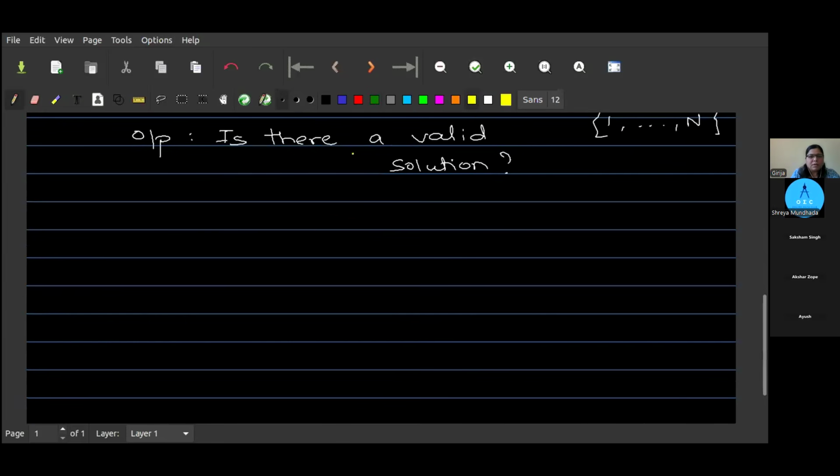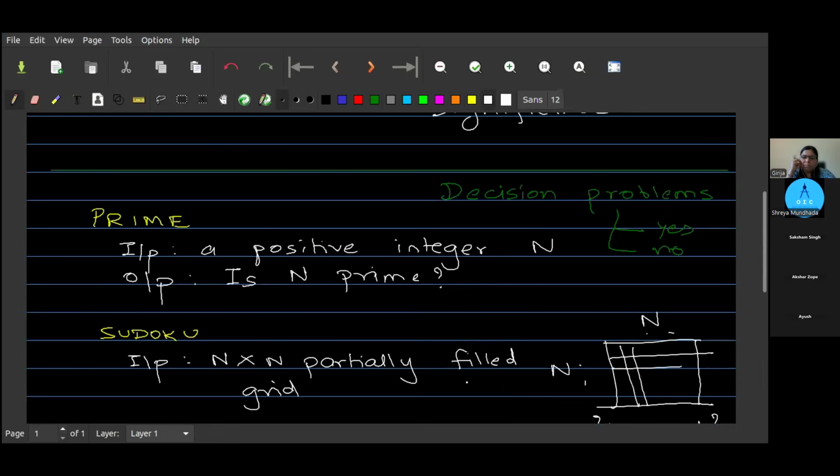Okay, so now let's look at this concept of solving, which we usually do, versus verification. So if I give you this problem, prime, and if you're supposed to solve this, if I give you a particular n, let's say 27 or some n, and then the question is asked: is n prime? So in order to solve it, obviously you will think, maybe let me try different factors, right? And depending on whether I find a factor or not, you will answer this question. So that is the solving part.